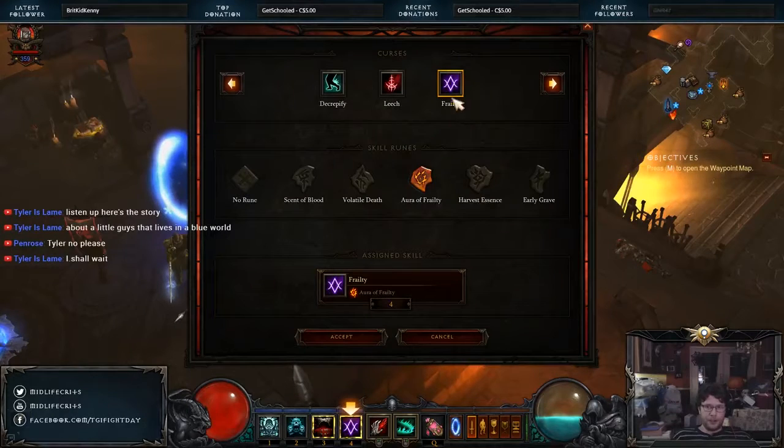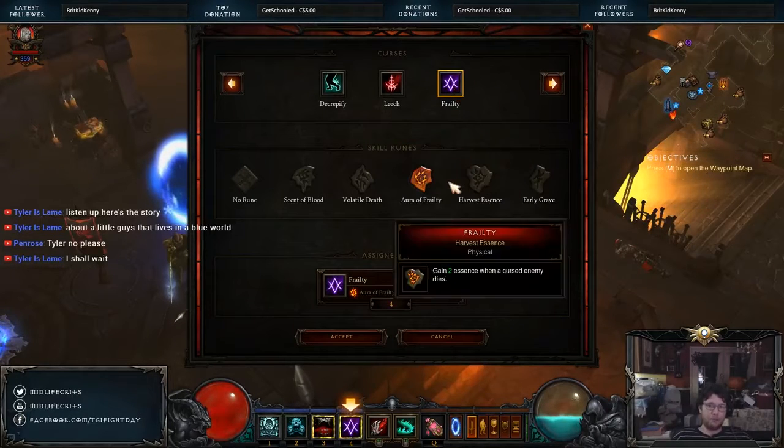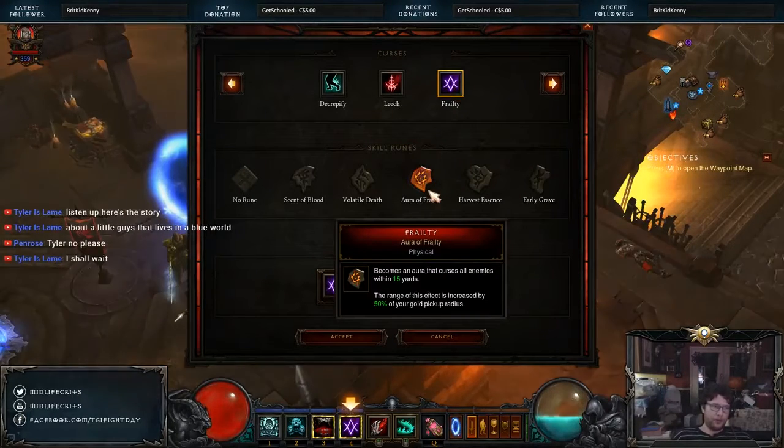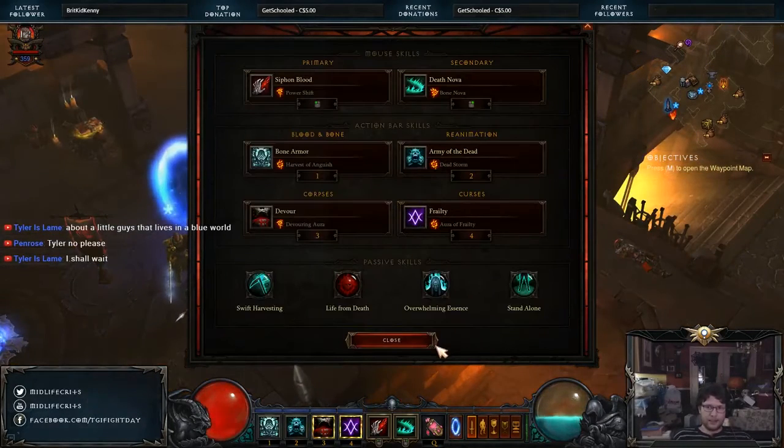And then Frailty. Frailty by itself is a crippling curse that kills enemies with less than 15% health, and lasts 30 seconds. But with the Aura of Frailty rune, it becomes an aura that affects all enemies within 15 yards. The range of this is again increased by 50% of your gold pickup radius. So, as soon as an enemy hits 15%, dead. I really like that. It's nice.